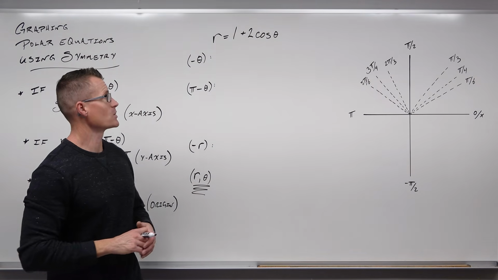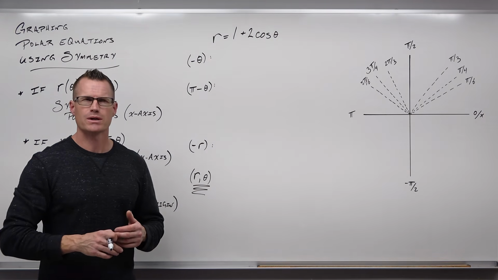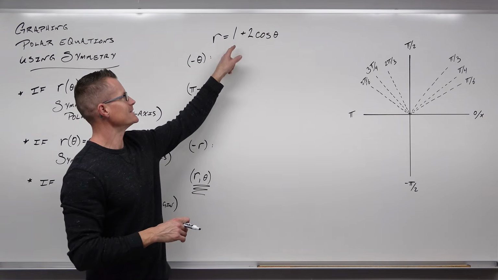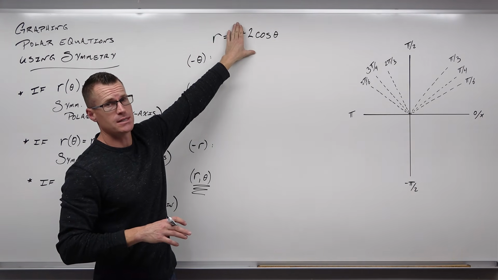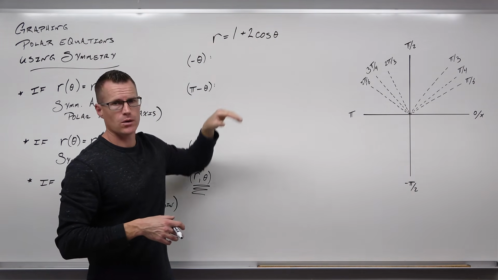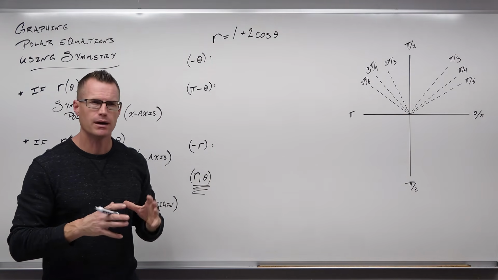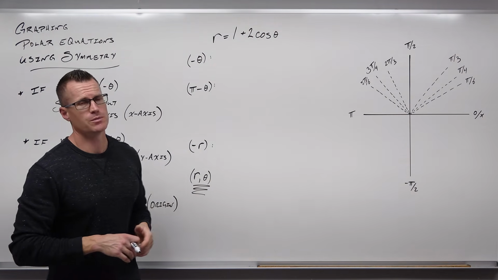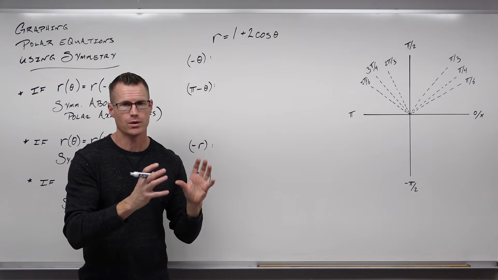Okay, let's try another one. So we've got r equals 1 plus 2 cosine theta. We're looking at this thinking rectangular equation, nah, not so much. It's going to be really hard to do. Without that, absolutely, it'd be pretty easy to do. We have r squared equals 2r cosine theta. If we multiply both sides by r, it'd give us some sort of a circle. Not too bad. That, not so much. So we're going to check symmetry, plug in some points, and then graph it with our symmetry.